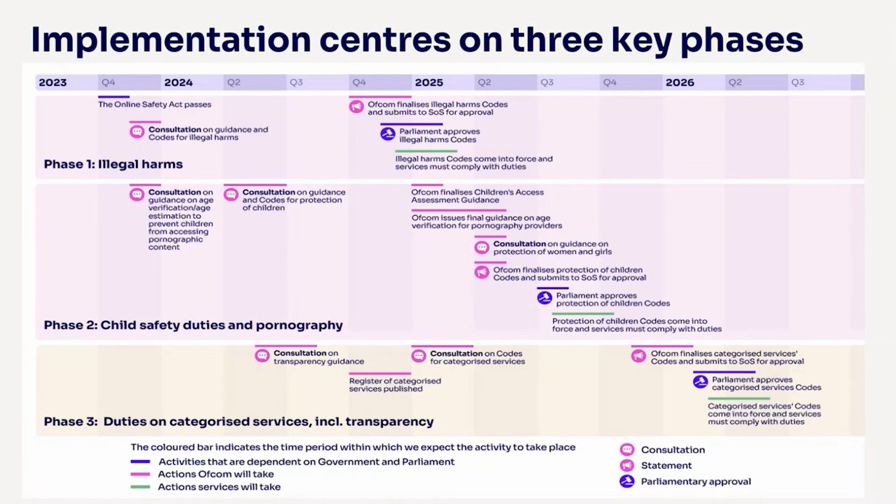The second point I'd make about our approach is that we've tried to make proportionality a golden thread running through the document. All of the measures have had a careful impact assessment, with a view to ensuring that they are proportionate, and we've also tailored them. So we've tried to pitch the most onerous measures in the document at the largest and highest risk services, and minimise the regulatory burden on low risk services. And again, ensuring that we're acting proportionally in that way is really important to us philosophically. Anyway, I'm going to stop there.